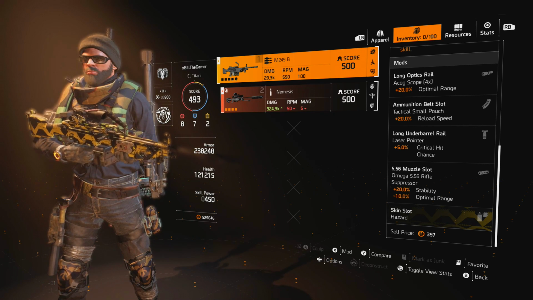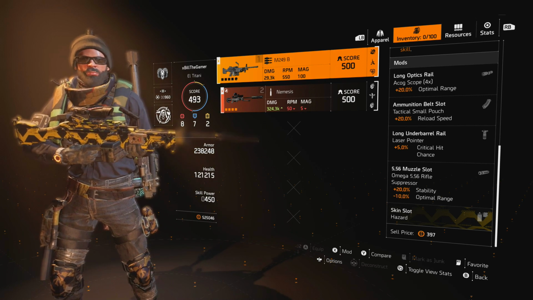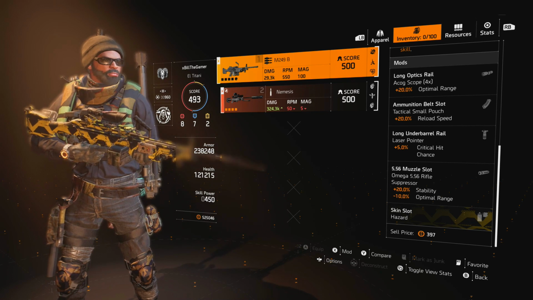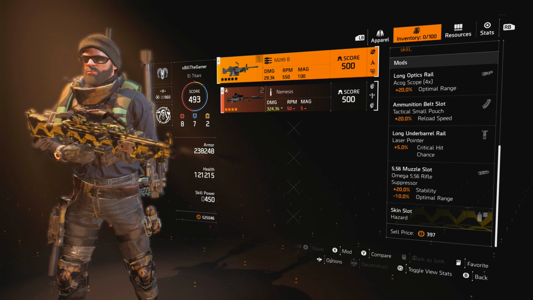I then have the tactical small pouch for 20% reload speed. I don't have the large pouch, so I can't get myself an extra 35 rounds. I've got the laser pointer for crit hit chance and the suppressor for the extra stability over the optimal range. So this is going to be used at fairly close range. Long range LMGs just suck.